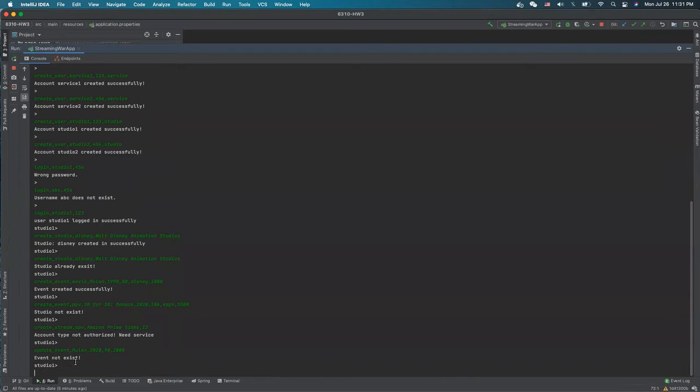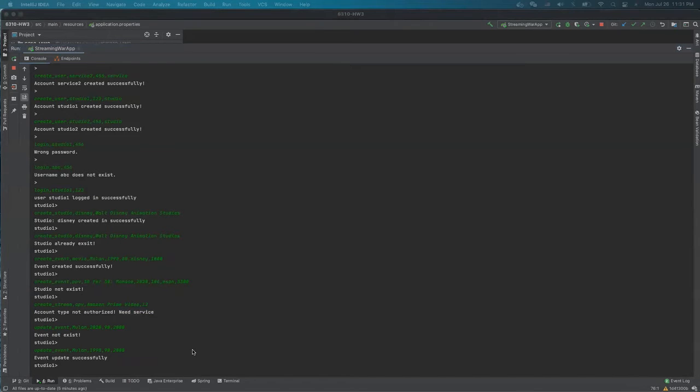So event not exist, because we have Mulan 1998, not 2020. So now let's do the correct thing. The Mulan with the correct year and the name. Done successfully. Okay, so that's the performance for studio.